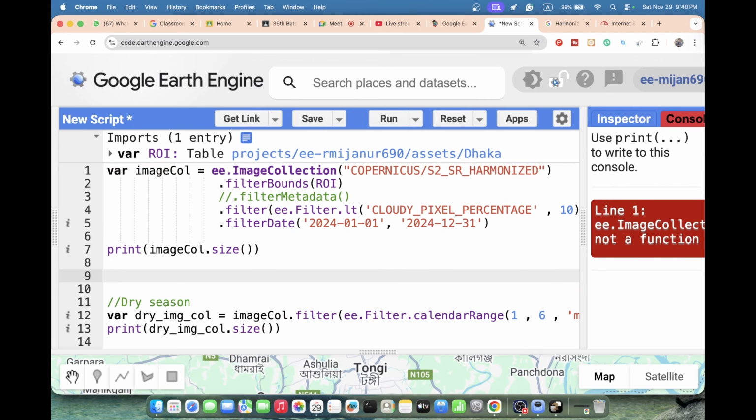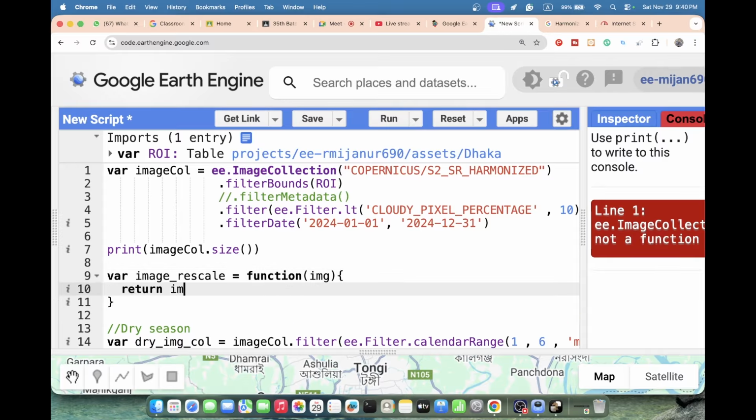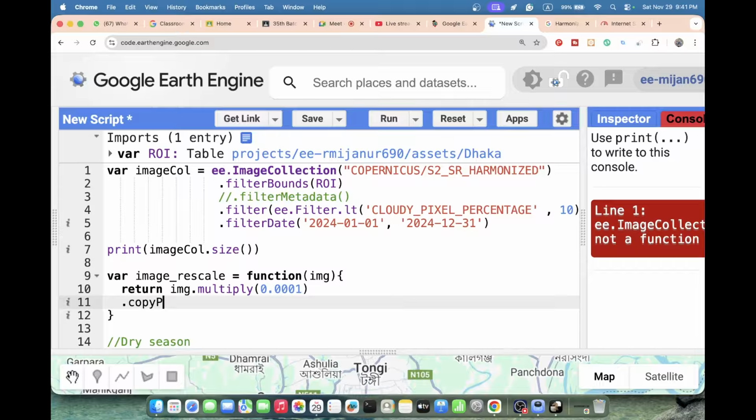I simply take a variable, suppose imageRescale, and then create the function keyword, then put the element name, then curly brackets. From within the curly brackets, I want to return this element multiplied by 0.0001. Then I apply copyProperties, similar code, copying properties of this element, and apply system:time_start and system:time_end. Okay, this is the function.